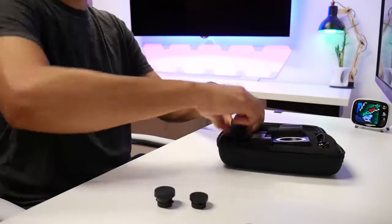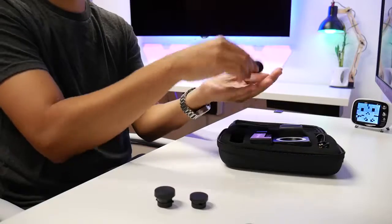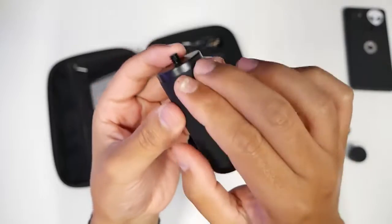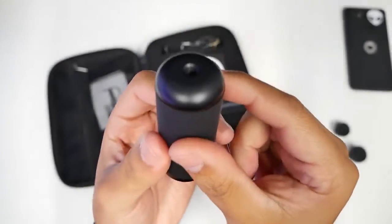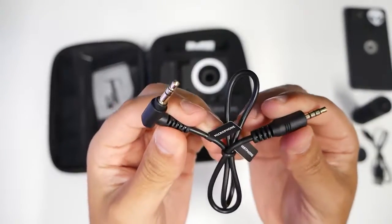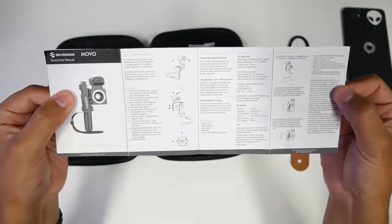Let's take this out. This is my first time also playing with it, and wow, this thing is actually pretty heavy duty. Like, you can see it kind of weighs down on my hand. This thing is made of metal and it has a soft rubbery grip on it. There's a mounting screw there, and then we have a socket, a micro USB cable, smartphone microphone, 3.5 millimeters. Let's see, we have a lanyard, instruction manual.